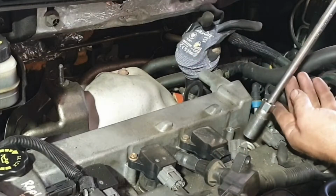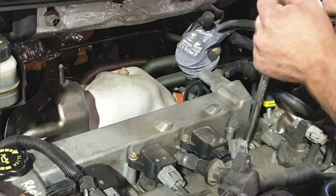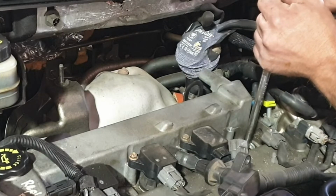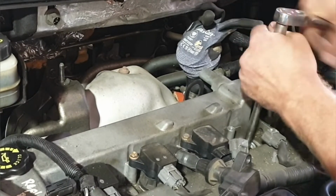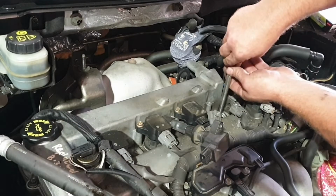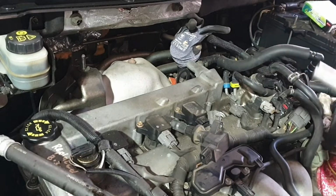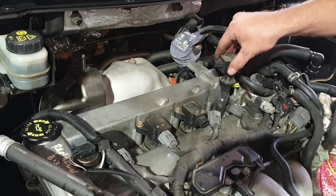With a 5/8 socket, spark plug socket, slide down the hole and undo your spark plugs. If you've lost the little rubber section out of the spark plug socket, you can use the coil pack to pull the spark plugs back out.